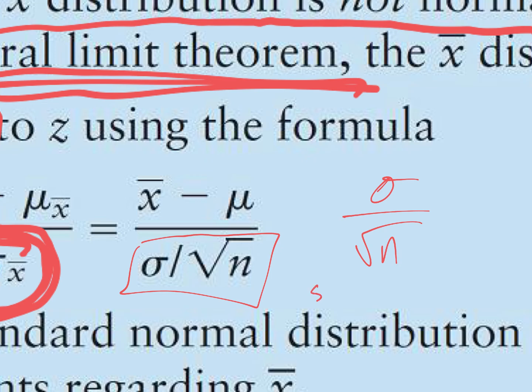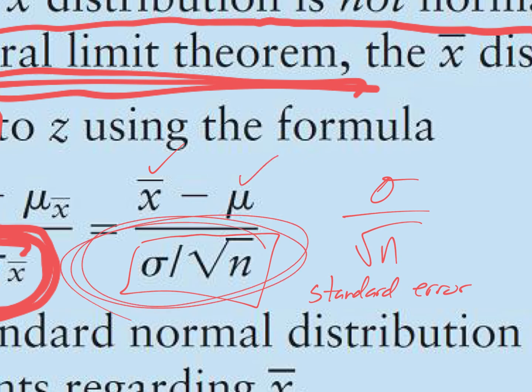This has a new name. It's called a standard error. It's still a standard deviation, but to distinguish it from a regular sigma, we call it a standard error. Okay? So all this work is still the same. I'm going to give you an x bar. You're going to have a mean. And you're going to have to find a new sigma, i.e. standard error. But everything else, guys, is going to be the same.